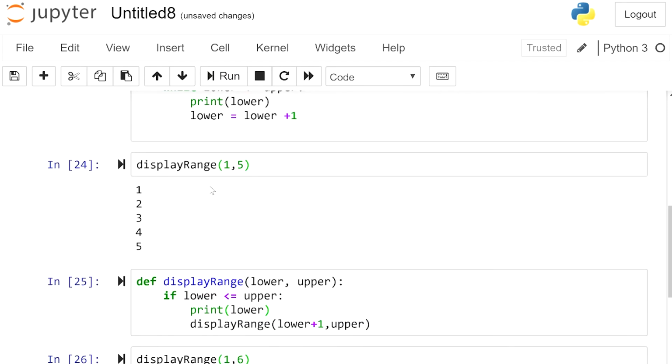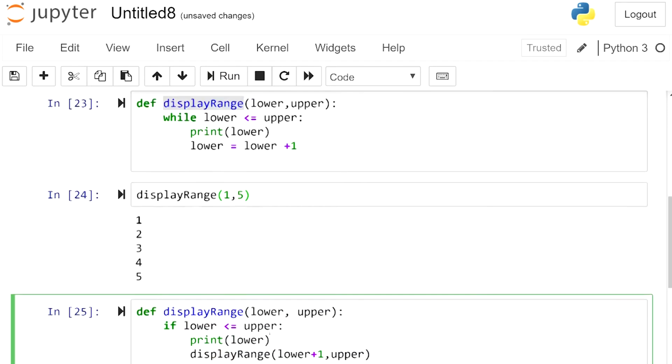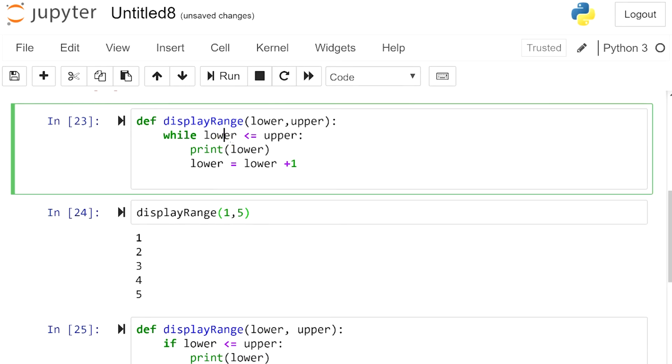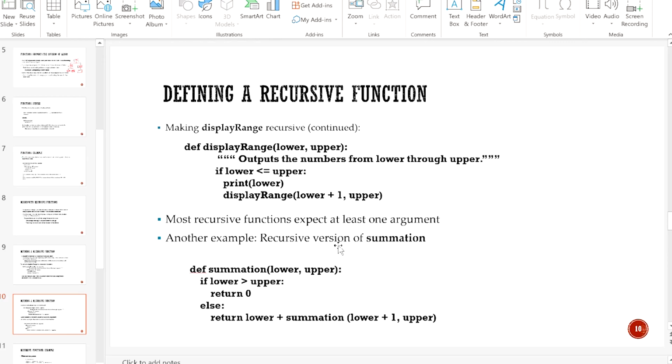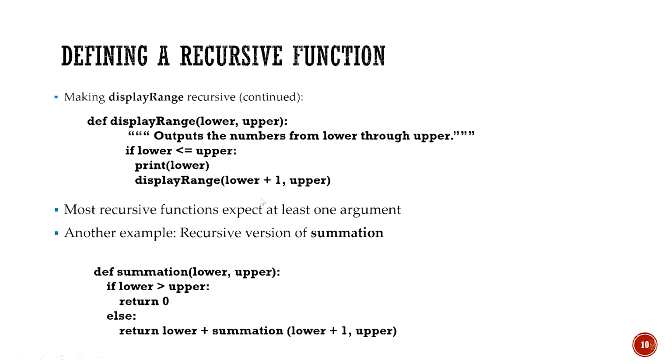So these are two different strategies to write the same function. This one is a recursive function. This one is just a regular function that we used to handle the iterative process. Most recursive functions expect at least one argument because you need to update that argument and then recall the function. So remember this.